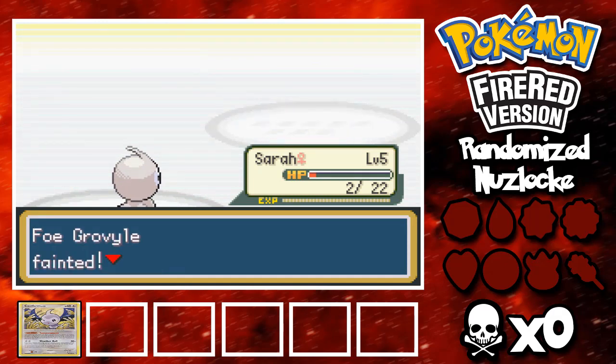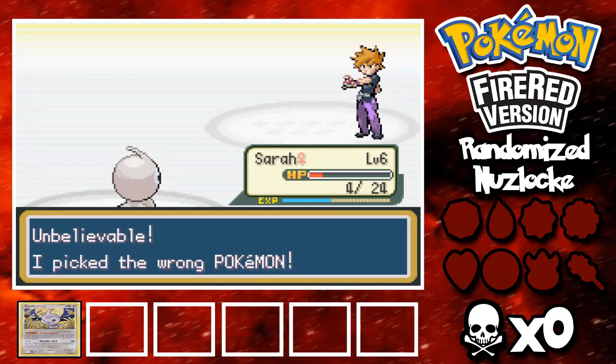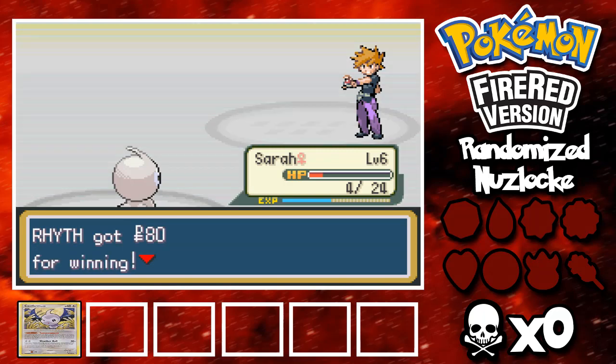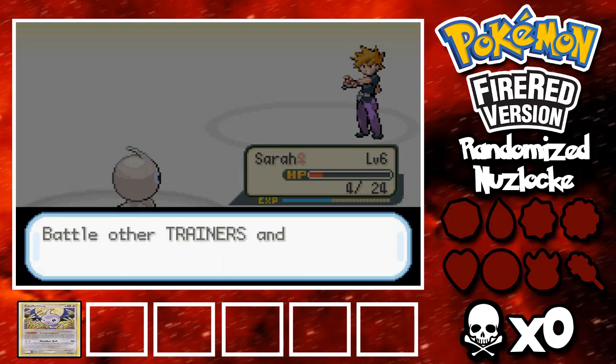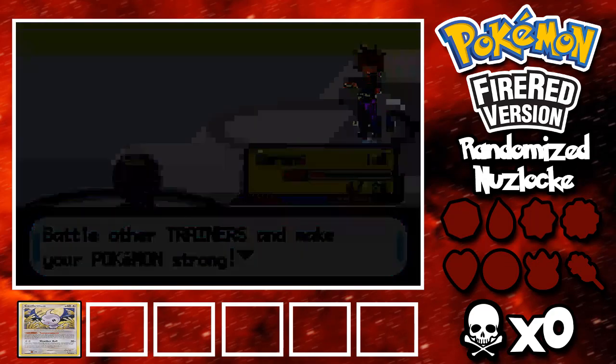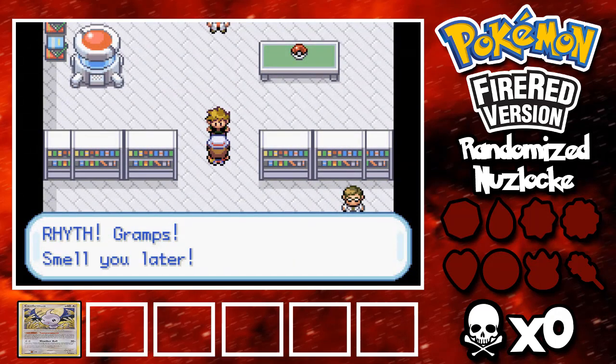Last time we did the trainer versus our rival, the first thing on Emerald, I lost. So I'm glad I at least beat him this time. What? Unbelievable! I picked the wrong Pokemon, man! $80. Excellent. If you win, you earn prize money and your Pokemon will grow. Battle with other trainers and make your Pokemon strong. Okay, I'll make my Pokemon battle to toughen it up. Gramps, I'll smell you later.